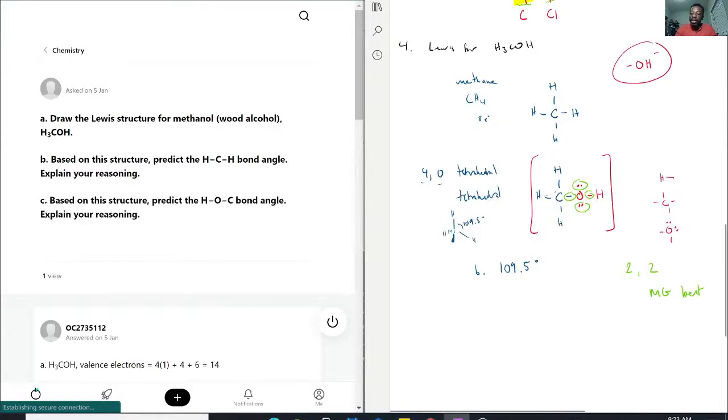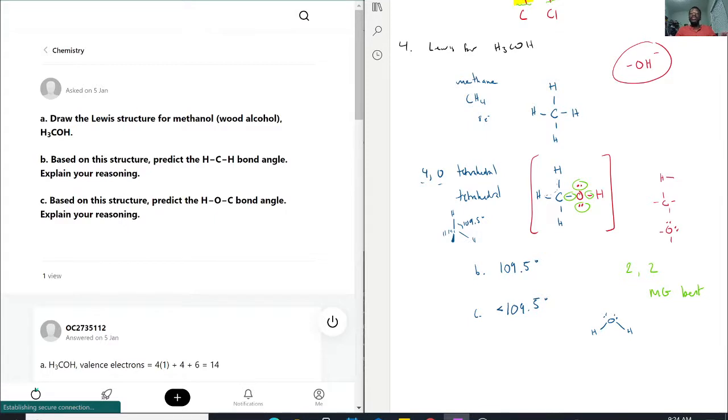And if we drew the 3D structure, we kind of have the oxygen here and the 2 H's. The reason why it's called bent is that it tries to mimic the tetrahedral shape, but it really doesn't. Because of the lone pairs, it kind of exerts angled force on it. So instead of being that 109.5 like the other tetrahedral, it squishes it a little bit. We don't know the exact amount, but we can say it's going to be less than 109.5. So for C, it's less than 109.5 because the molecular geometry is bent.